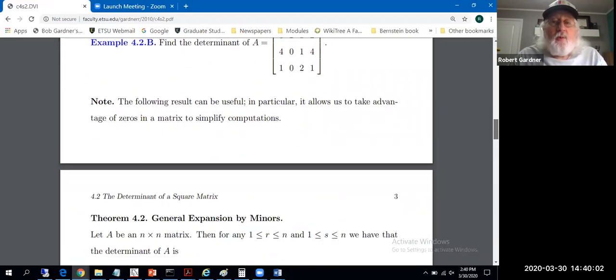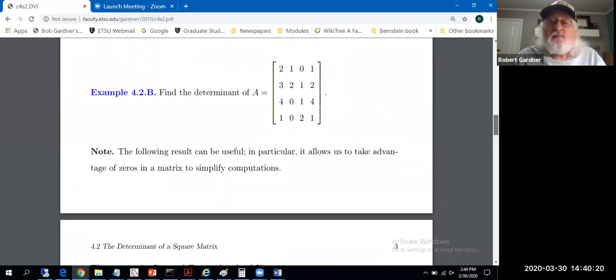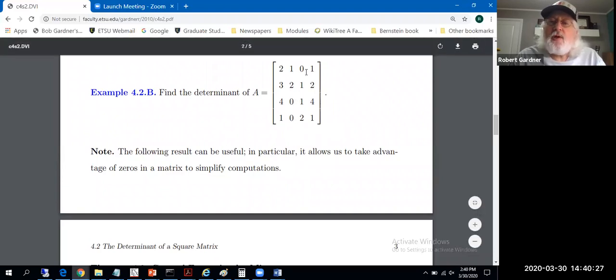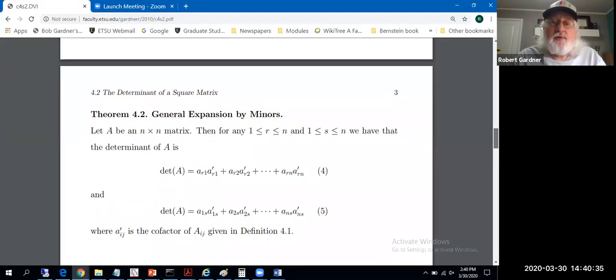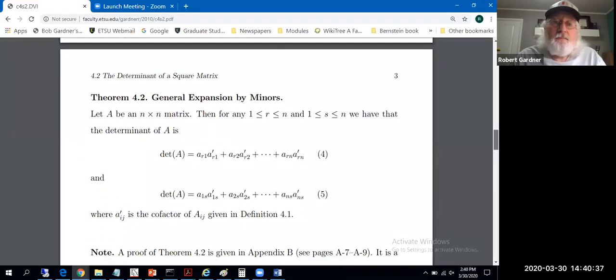All right. One thing we can do to take advantage of the presence of zeros is the following. So if you've got zeros, and let's say lots of zeros in one particular row or column, then the following is useful. In this matrix we just did, I got a couple of zeros here. If I could have used those two zeros, I would have been better off than going along this first row where I only had 1 zero. So we're going to take expansions by minors of determinants along any row or column.